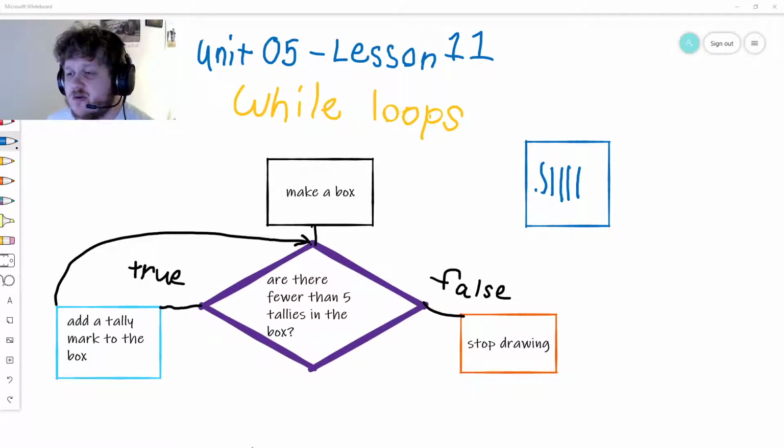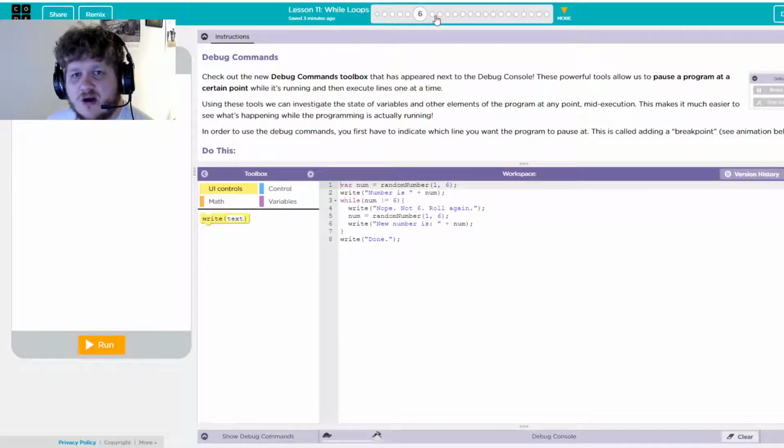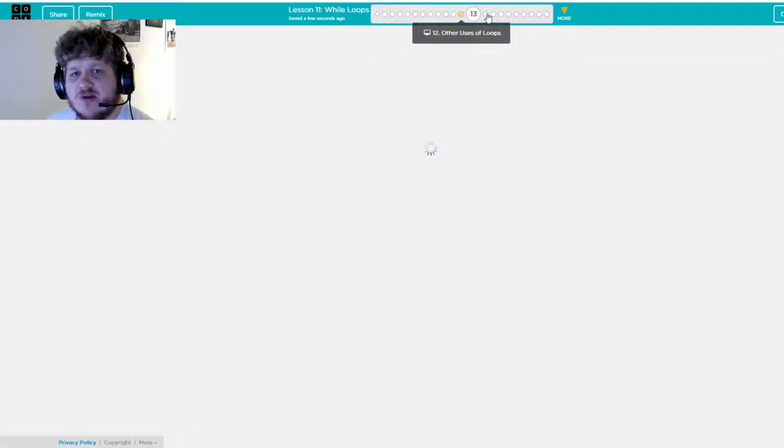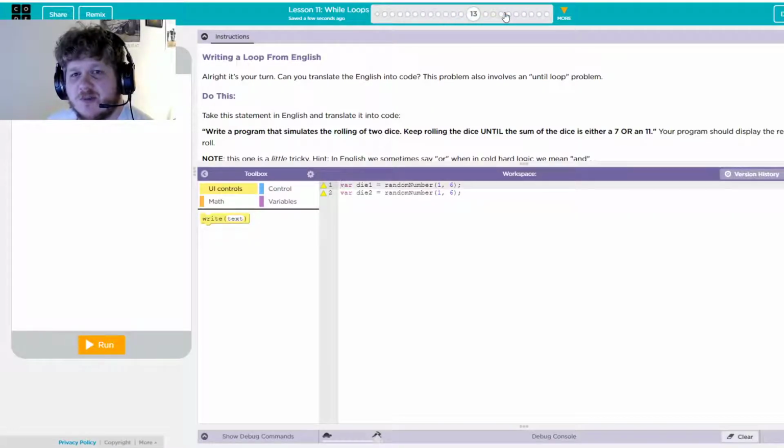So that's bubbles 8 through 13, and after that we're going to be looking at a bunch of different types of operators we can use in our while loops, and then finally put a culmination of all the information we learn on while loops during this lesson into practice. So that's what's going on today.